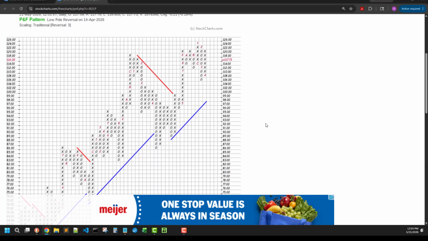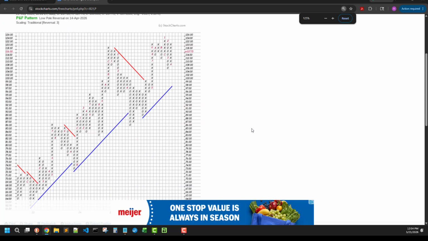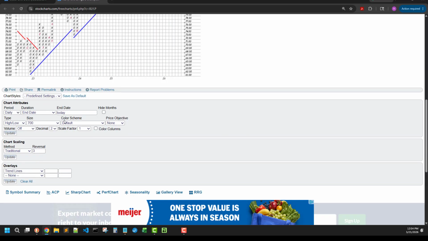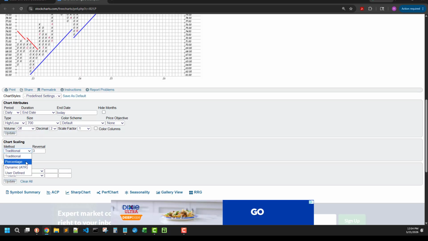Anyway, I'm going to scroll back out just a little bit, but there are different settings down here. Basically, I'm just leaving them the same for what we're doing. These are the main settings right here, where it says chart scaling, method traditional. Percentage is a better way to do it, but the market kind of moves in points. Like $10 is a more likely support or resistance point than $10.37, which might be the case if you're using a percentage chart, since it's based on log instead of individual points.